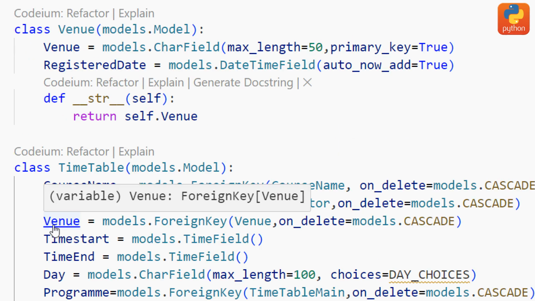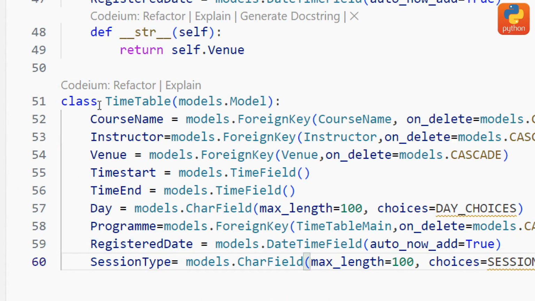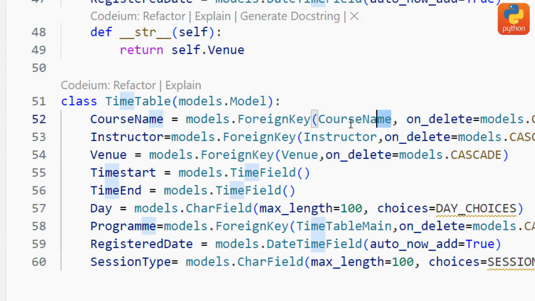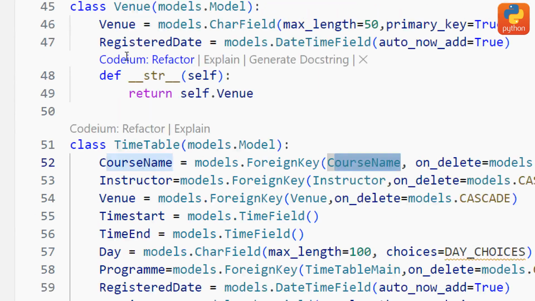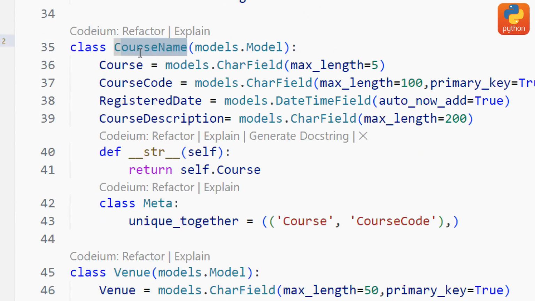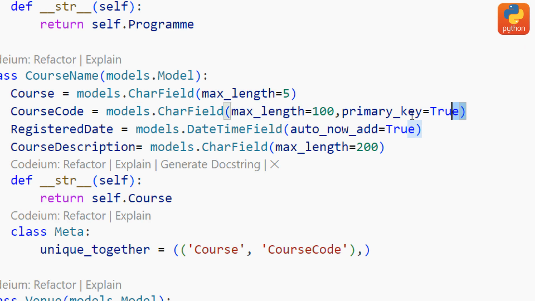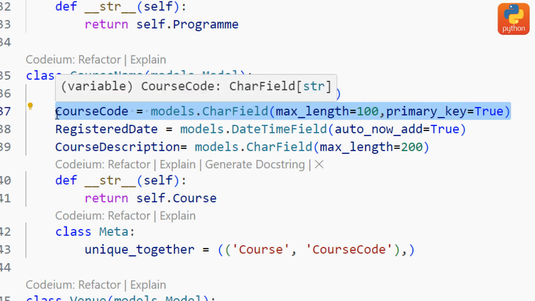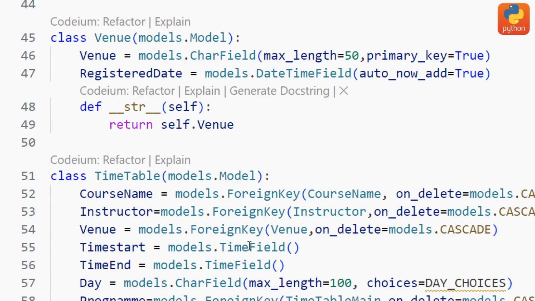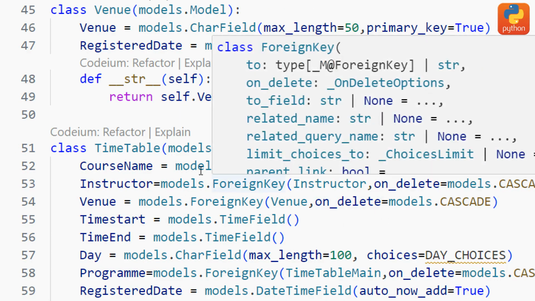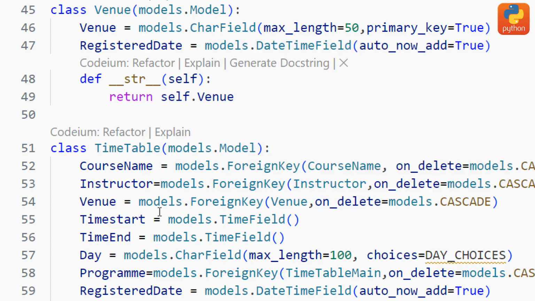Here you can see course name. In timetable, course name is a foreign key. References is course name. Course name is course name. References is this model, kutoka kwenye hii model. Inatoka kwenye nini? Inatoka kwenye primary key. Remember, a foreign key is the primary key of another table. Unaposema foreign key ni lazima ile key ya kule juu hiyo ni primary. Otherwise utakuwa umeformat vibaya.